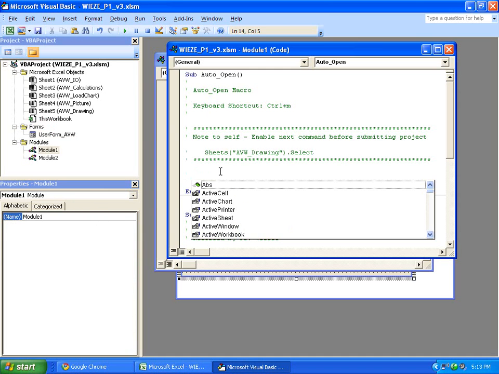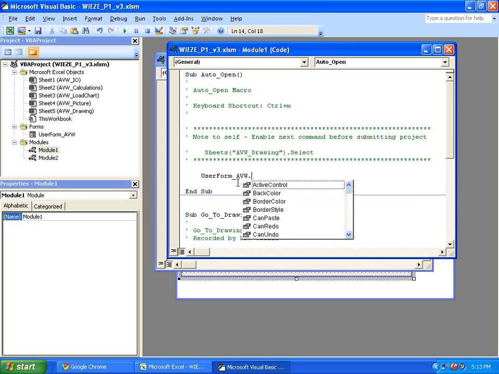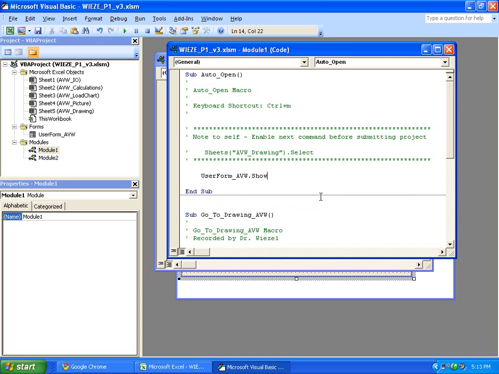do Control Space and UserForm will bring up the user form. Notice that there are two, again, this is a new image that we have. The user form is a type of object that we haven't seen before. We have seen the properties, we have seen the little flying boxes, which we said are different properties, and then these are further underlying properties. So UserForm, dot, you type s age and Show will show up, and that's all it is to it. Let's see what happens.